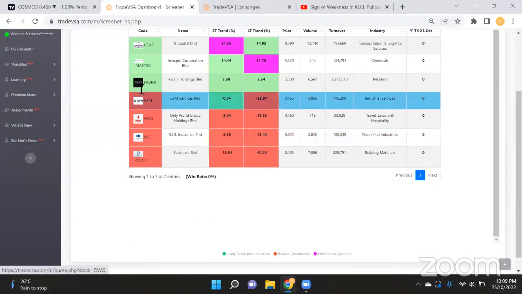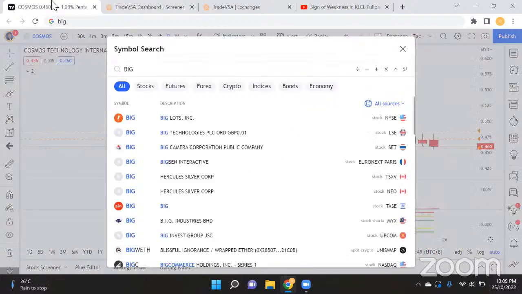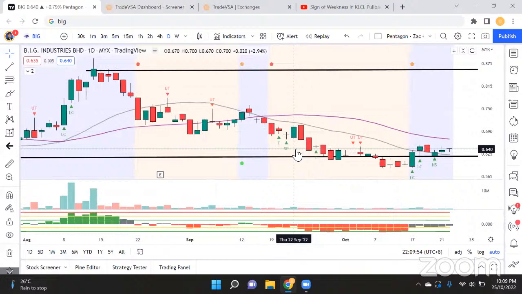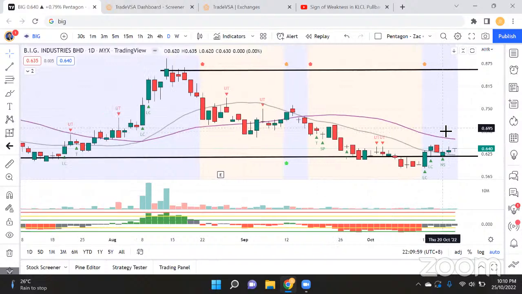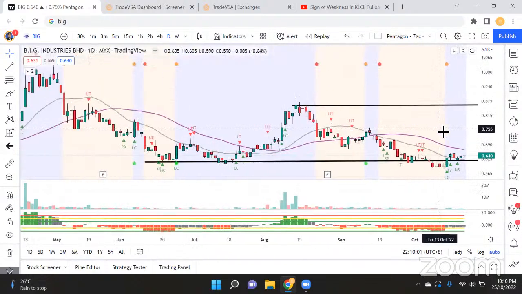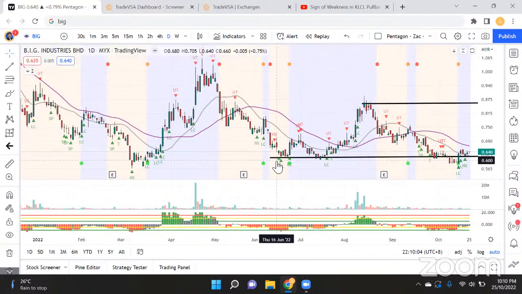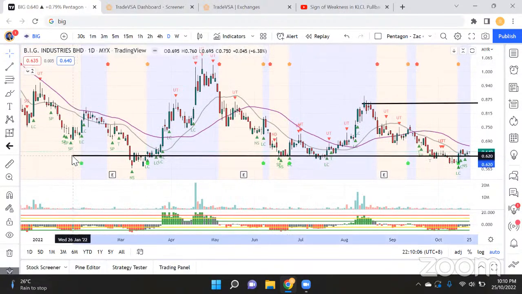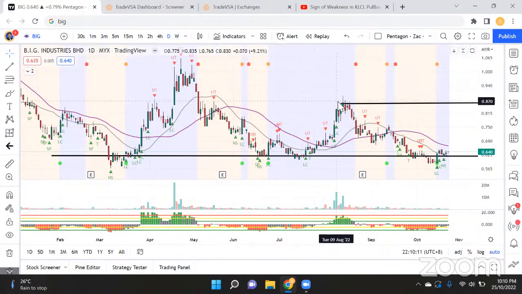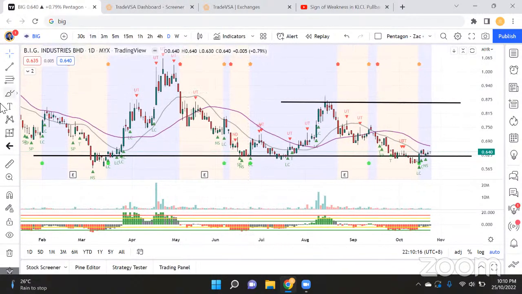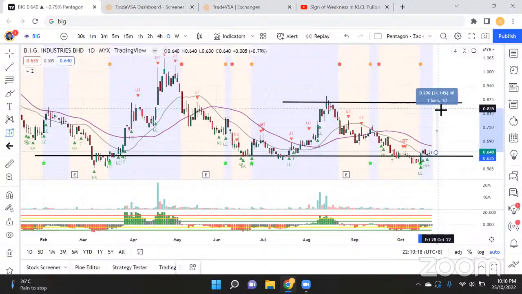So okay, I think BIG. BIG made a shakeout, in accumulation, right? So after I take some partial profit on my stocks and exit some of the stocks that I have, maybe I'll move into BIG, because I realized that BIG actually made a nice accumulation with a shakeout. This is a bit of a boring counter, so let me warn you first. Accumulation counters can be pretty boring because they're going to sideways for a while. But the reason why I want to take this trade is because the range here is pretty good, giving me around 30%.